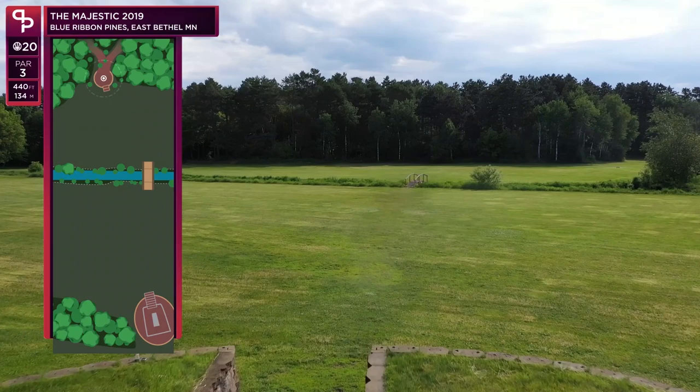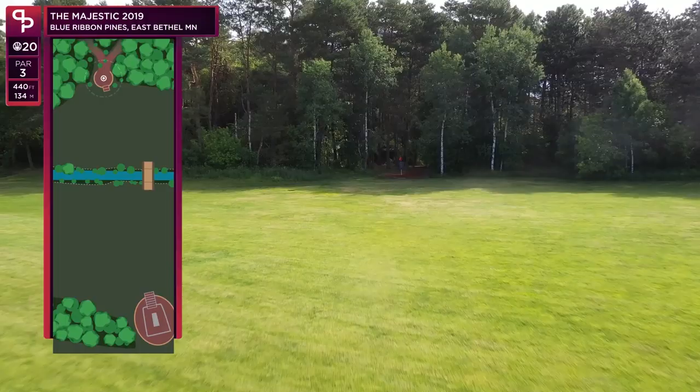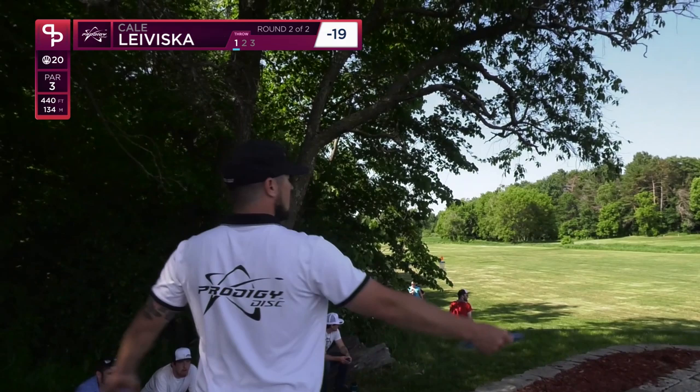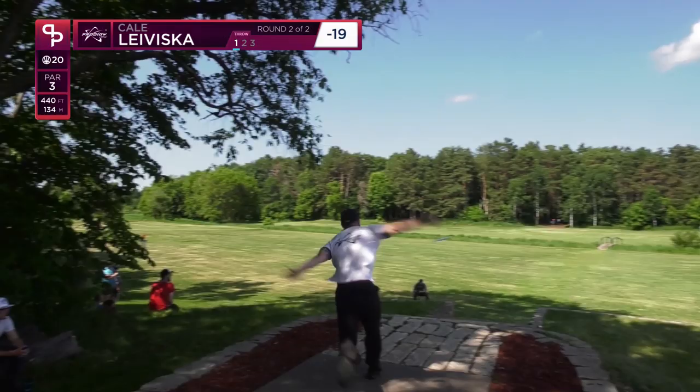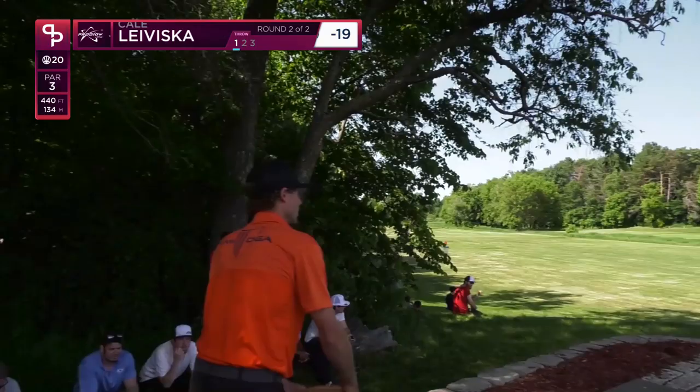Coming up to beautiful hole number 20. We're elevated on the tee shot with a nice landscaped tee that they've built out here. You cross this ditch over the bridge — it's a long hole. It's very easy to come up about 40 to 50 feet short even for a lot of the top pros. The bigger arms love this hole because they can reach it easier, but in my mind this is still a bonus two — it's a hard one to get. I wanted to get a little bit of turn on this one but I came hyzer out of my hand, so I'm coming up about 50 feet short. Still a good rip out there.